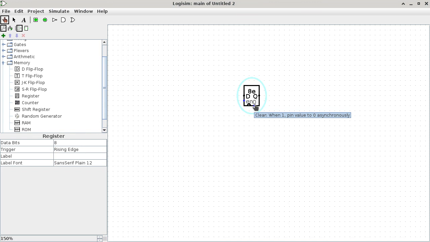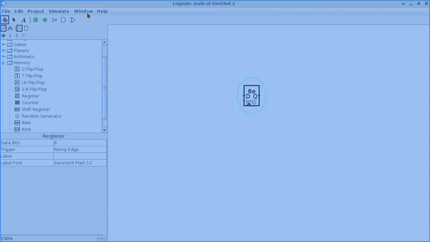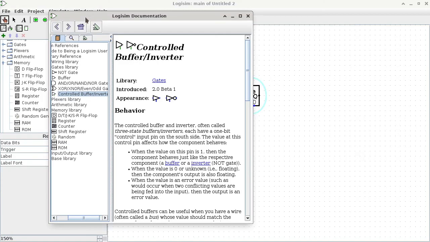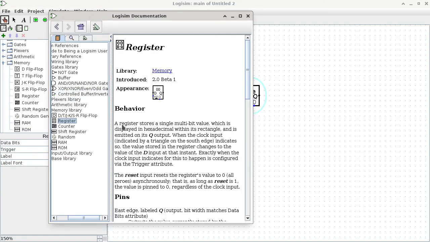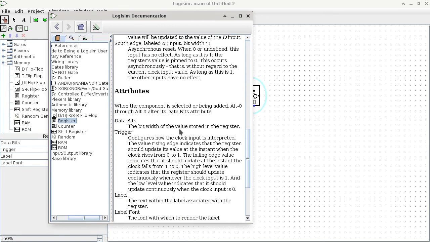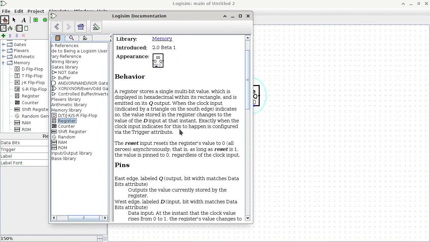It also has a clear, which is the same thing as the reset of a D flip-flop. In other words, this is just a multi-bit D flip-flop. That's all it is. Then you can go to the manual reference and look it up. So you go to, in this case, register, and you can just read up the whole thing. It will tell you everything that you need to know about a register.